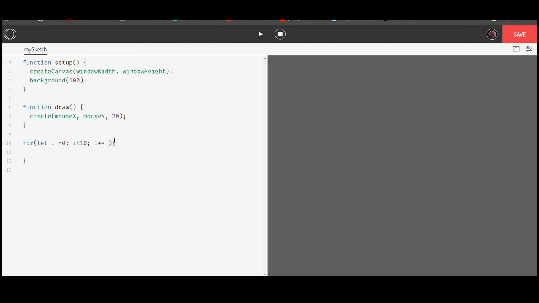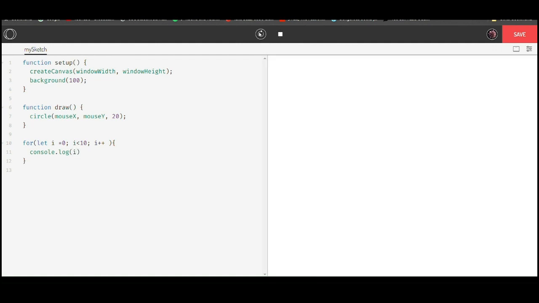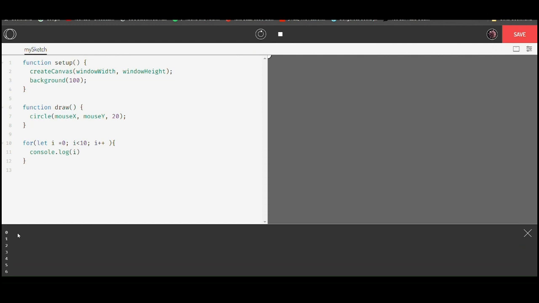So what happens is that within each block, i starts from 0 and goes up to 10, increasing with each turn. So if we run this, we can see that i goes from 0 to 9. It runs 10 times, starting from 0 and ending at 9.